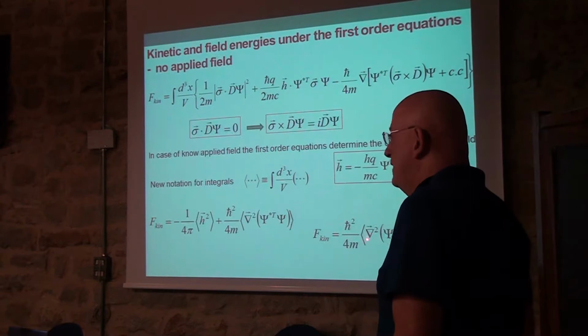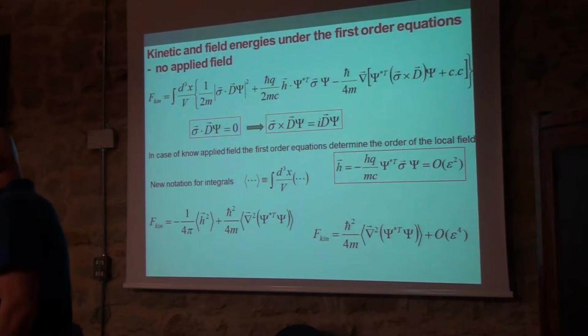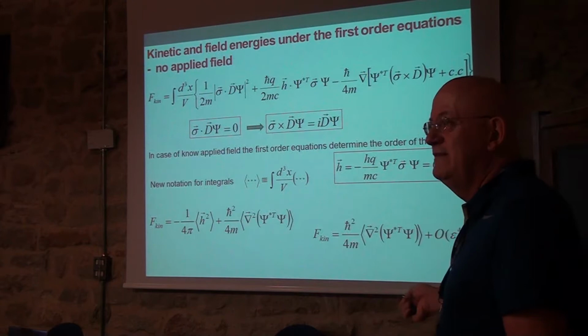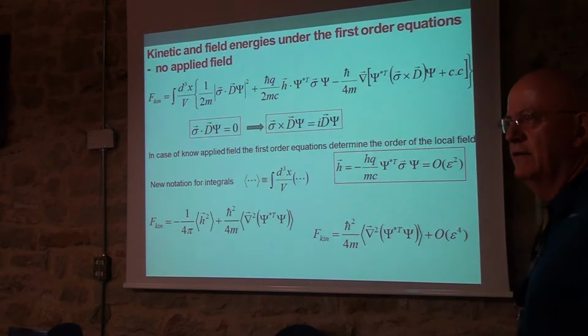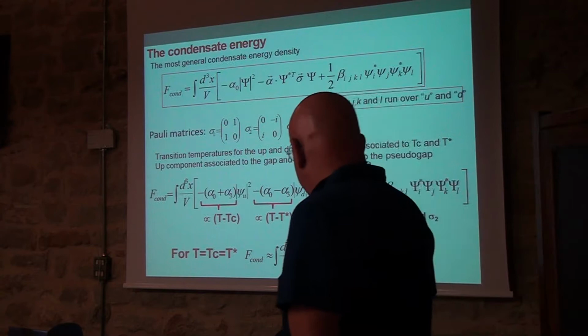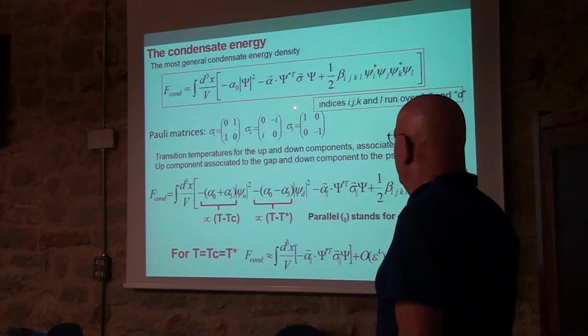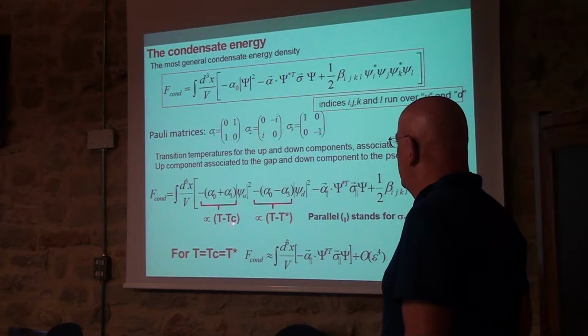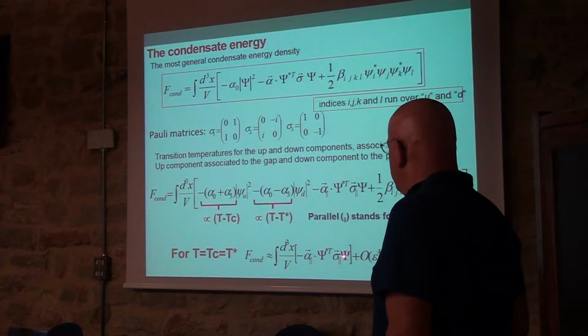If you go to Fourier space and look at the infrared region, small momentum, you find out that this is a gap. This term is constant. If I take that Fourier transformation for psi, what I'm saying is that the condensate energy is of fourth order, and this second order term will vanish at the crossing of T equal to Tc equal to T star, apart from a little term here that I could discuss, but it also vanishes in this approach.